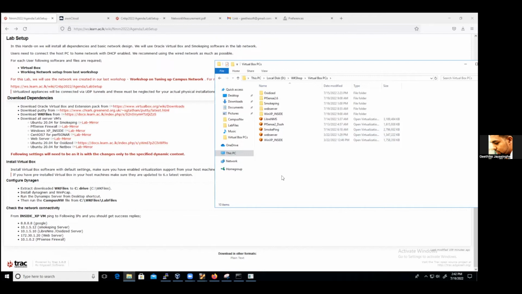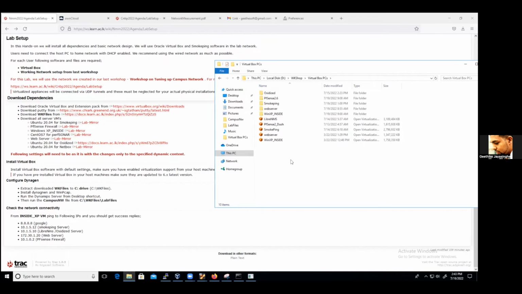So when you download them, SmokePing is not there, Oxidized is not there. Even Request Tracker and NetBox are not installed. This is just a fresh copy of Ubuntu. But for your ease, we have uploaded several copies, because otherwise you may get confused. Actually one image is sufficient, but in case you get confused or it adds more burden to your brain, we renamed the same copy and uploaded them.